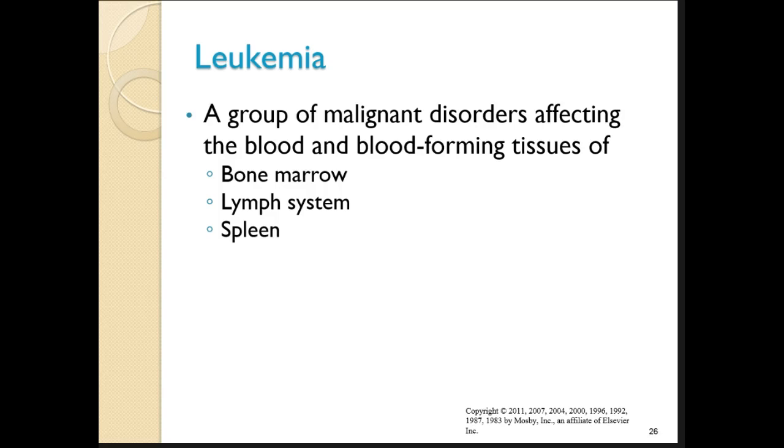Regardless of the specific type, leukemia has no single cause. It is now known that all cancers, including leukemia, begin as a mutation in the DNA of certain cells. Most leukemias result from a combination of factors including genetic and environmental influences. Abnormal genes or oncogenes are capable of causing many types of cancers, including leukemia.